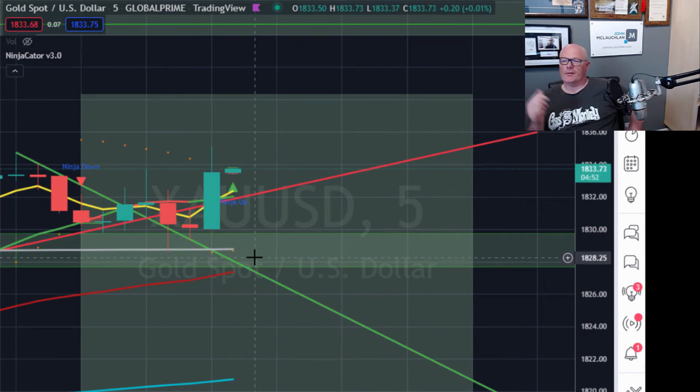Okay, so there we've got the ninja up. So give it a little bit of time just to do its little thing, and then we'll consider getting into the buy this time, like we should have in the previous. Remember, the thing is with the ninja up, because it's set on certain conditions, it can appear and then disappear. So this is something else you've got to be mindful of.